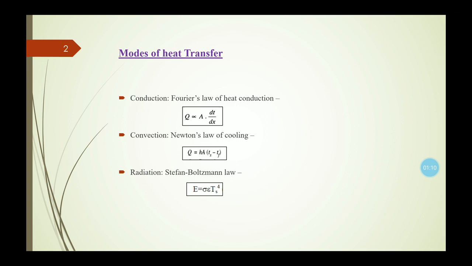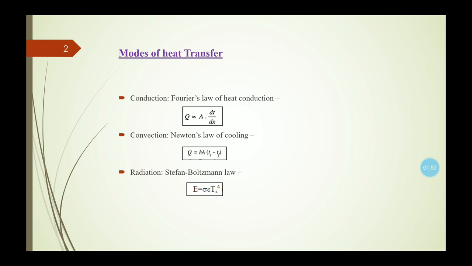Now, what was conduction, if you can remember? In case of conduction, it can be defined as the transfer of heat from one part of a substance to another part of the same substance, or from one substance to another in physical contact with it. That means the physical contact is very important, and it happens without appreciable displacement of the molecules forming the substance. So this was the basic definition of conduction. And what we have seen in case of solids, gases, and liquids, how conduction heat transfer propagates, we have discussed in the last class.